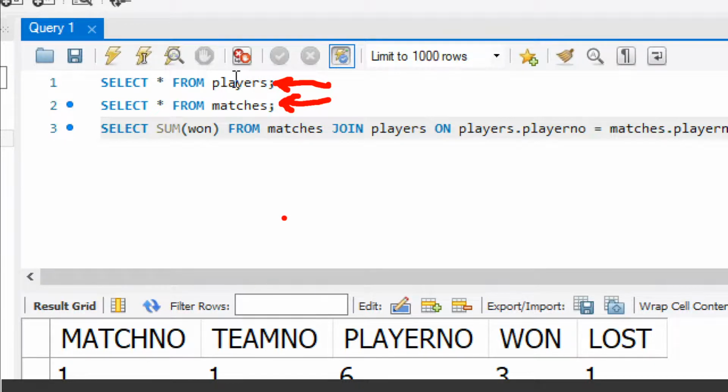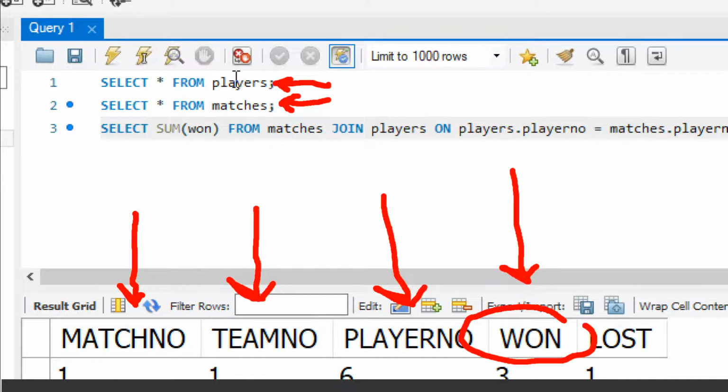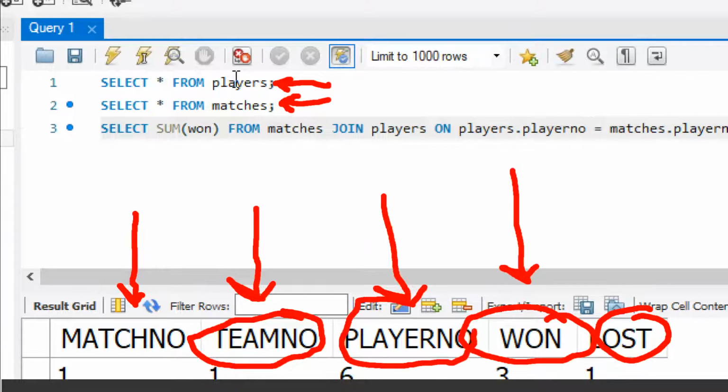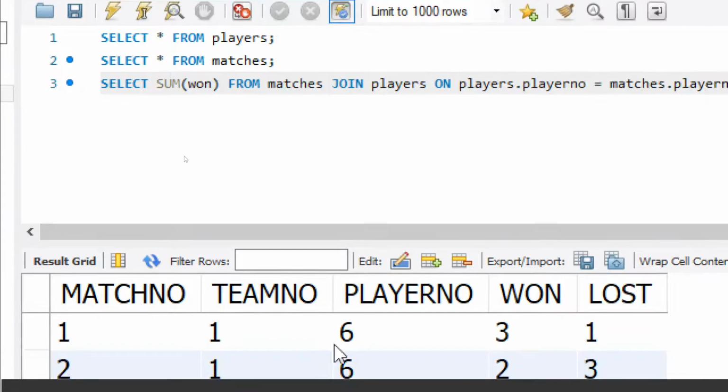Especially as we're learning these things, one of the things that I suggest you all do is to run a query like this whenever you're starting to work with a table, just so you have an understanding of what's in that table. Right? It's a lot easier to work with the table if you can actually see the table and see these column headings while you're working on it, instead of trying to keep it in your memory while you're doing it, right? So that's going to be part of the benefit to us here.